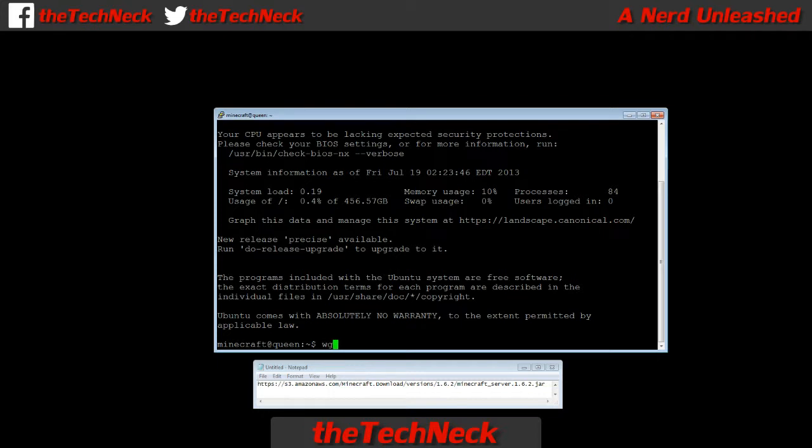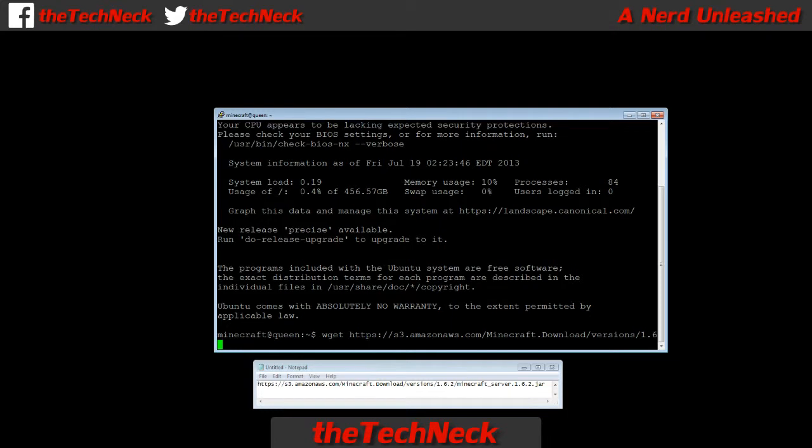Now we're going to do wget, and then that server address: https://s3.amazonaws.com/Minecraft with a capital M, .download with a capital D, /versions, that's plural with an S, /1.6.2, which is the most recent version, /Minecraft_server.1.6.2.jar.